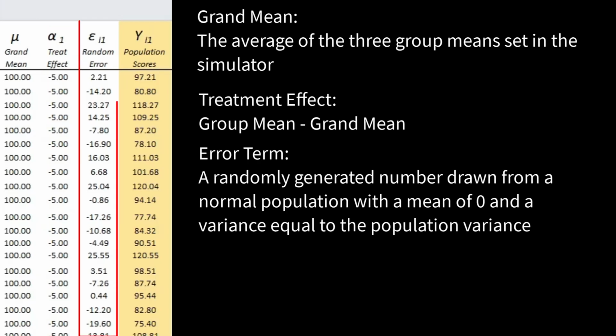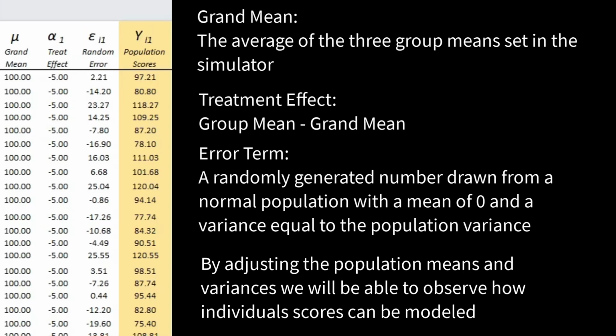Third, the error term for each individual is produced by generating a random number drawn from a normal distribution with a mean of 0 and a variance equal to the population variance that we set. This process introduces individual level variability into the scores. This is the way we simulate the fact that error is a random phenomenon that is different for every individual. The larger we set the variance, the larger the random error score will become for each individual. The mean of the individual errors within the groups will always be 0, and the variance of the individual errors will always be equal to the variance we set for the group variance.